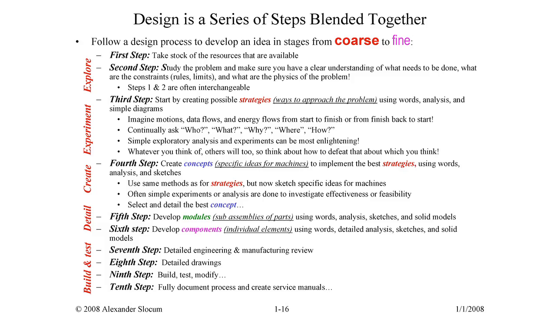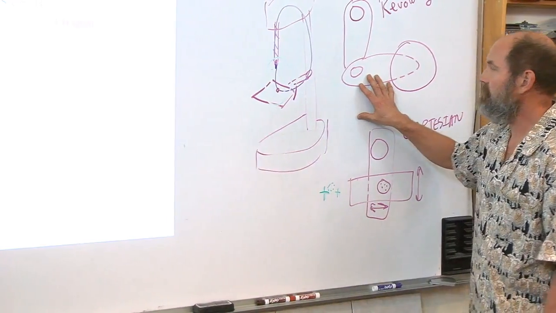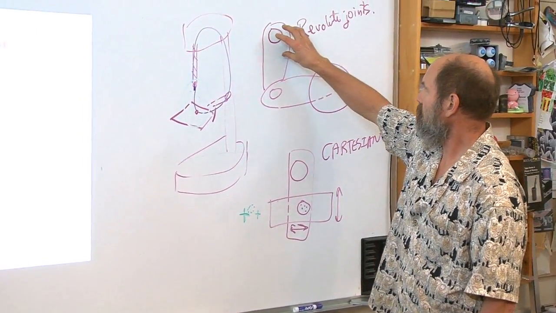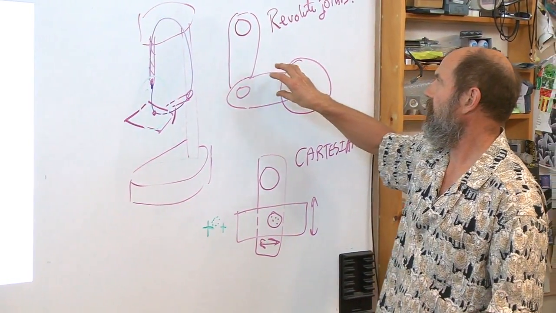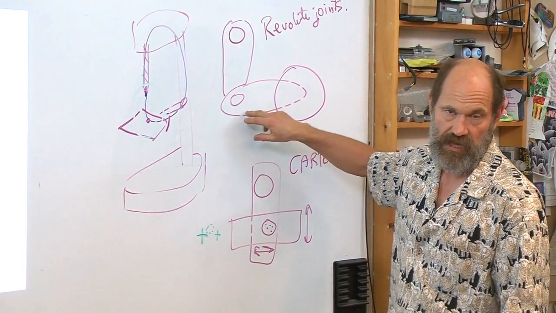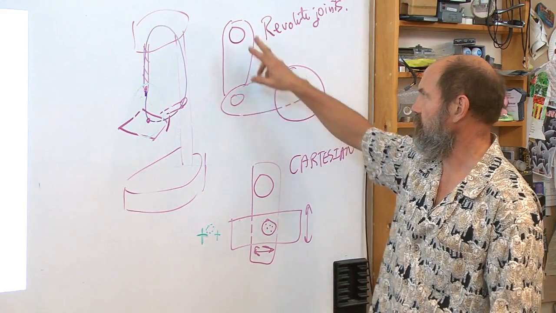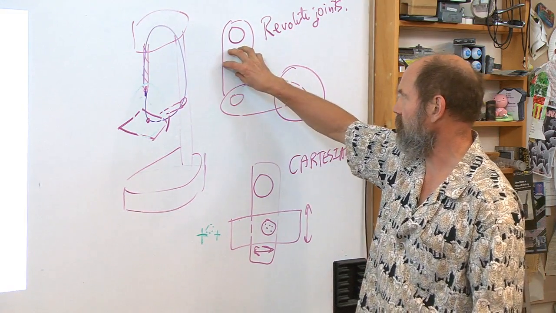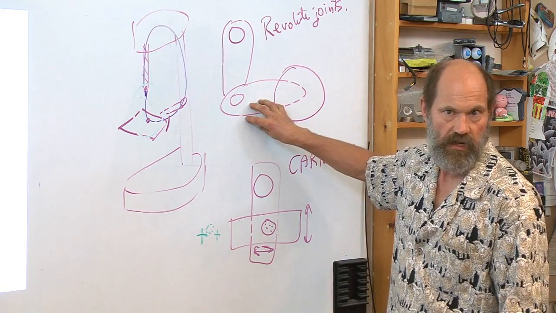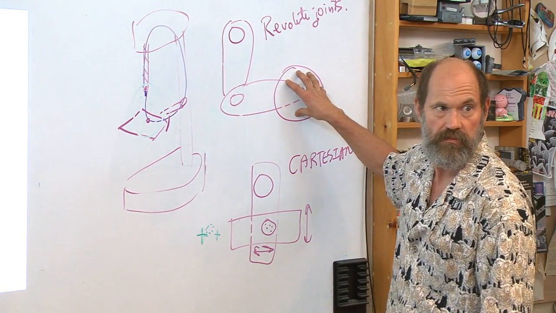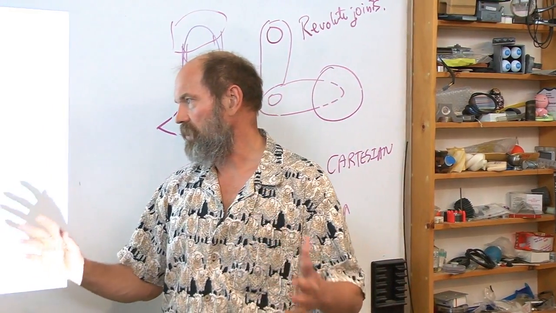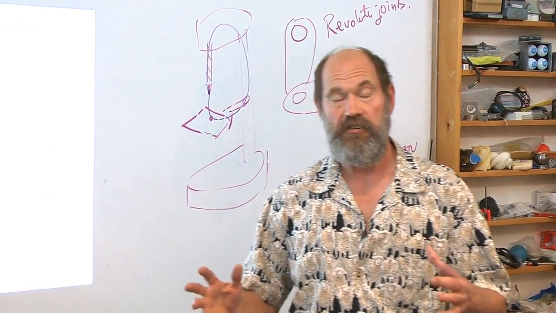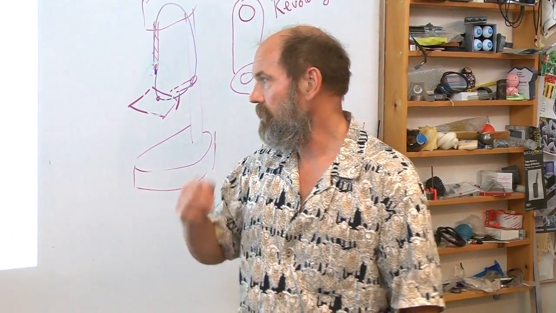Fifth step, now you take your concept, you break it up into modules. Back here, my modules are the joints, and ideally they're scaled, so it's all really the same part, just different scaling. That's one module, the joints. Another module is the actual arm structure. And the third module is the actual table. Once you've broken up into modules, you'll pick your most critical module. What's the hardest thing to do? Let me do the hardest thing first.